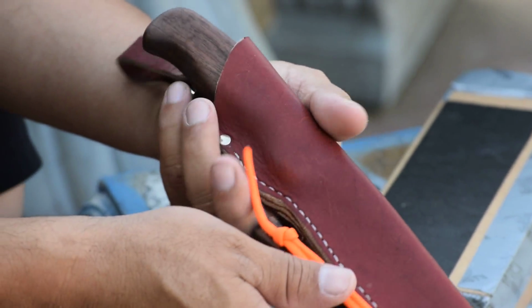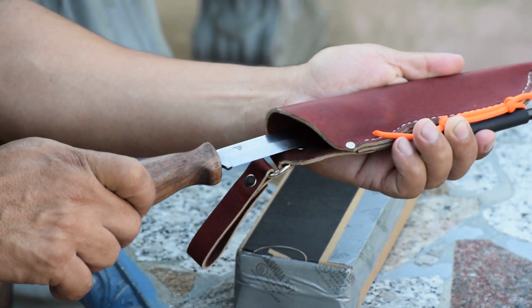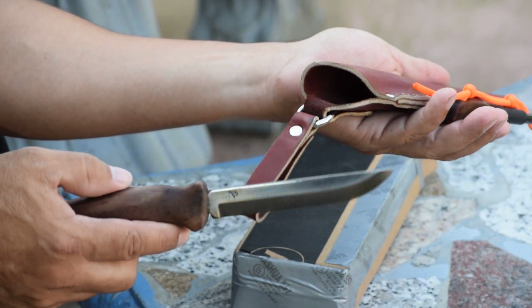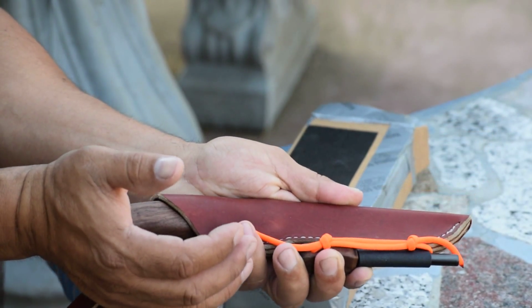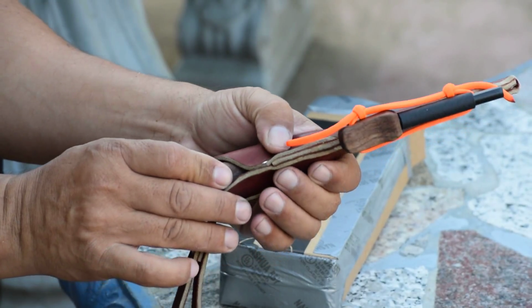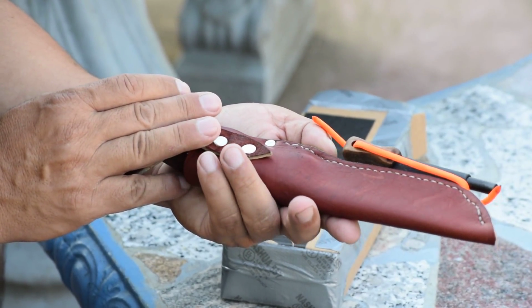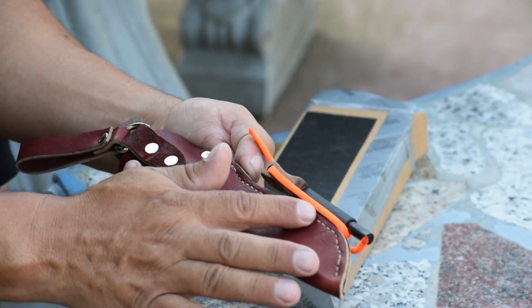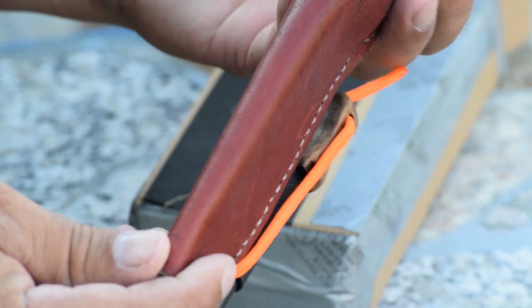He does some quality work with the sheath, leather sheath. Very nice fit. All handmade. This is very nice, John. I appreciate it very much.